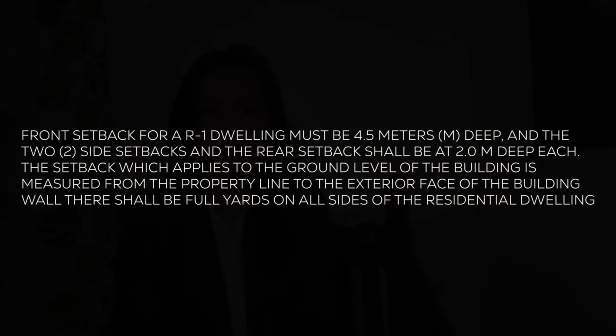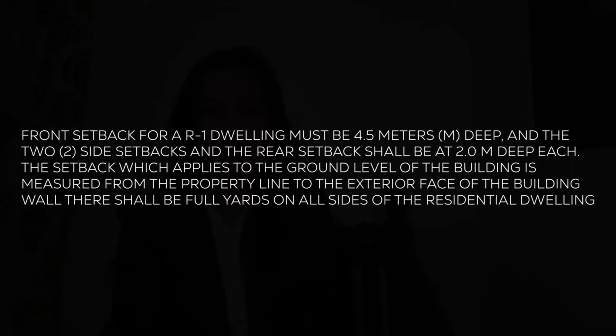Based on Presidential Decree Number 1096 of 1977, the National Building Code of the Philippines, and its 2004 revised implementing rules and regulations, the following are the rules for parking area requirements and setback for medium-density residential commercial facilities. Number 1. Front setback of an R1 dwelling must be 4.5 meters deep, and the two side setbacks and the rear setback shall be 2 meters deep each. The setback, which applies to the ground level of the building, is measured from the property line to the exterior face of the building wall.